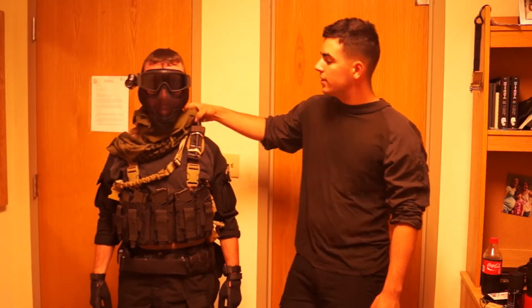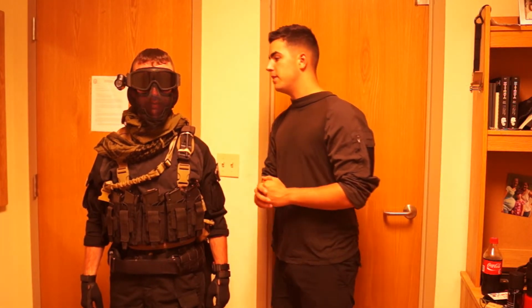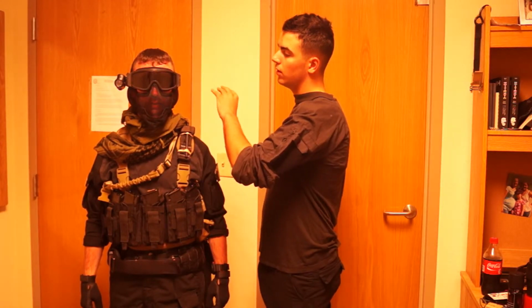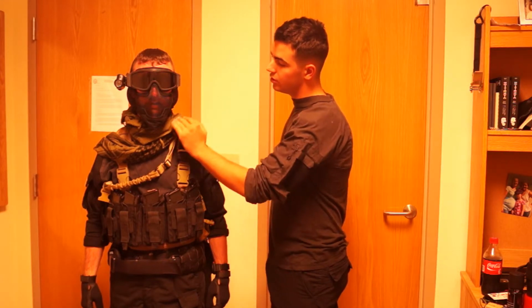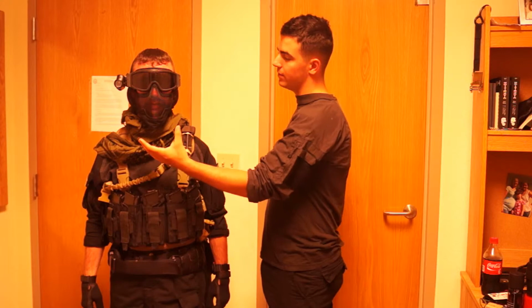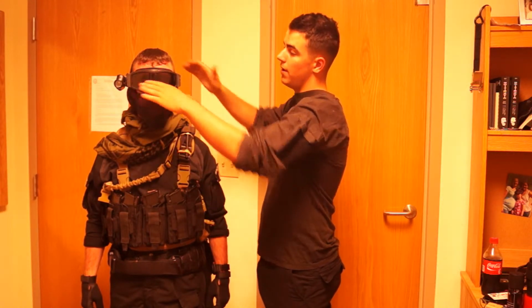Moving upwards, he just has a regular green shemagh, no-name brand, probably of a Chinese make, but still does the same exact thing. Then he has a full lower face mask, and what that does is it covers his ears, it covers his chin, most of his neck, all the way up to his face, and it's a full half mask because it's full for the bottom, but half because it doesn't cover the top half of his head.